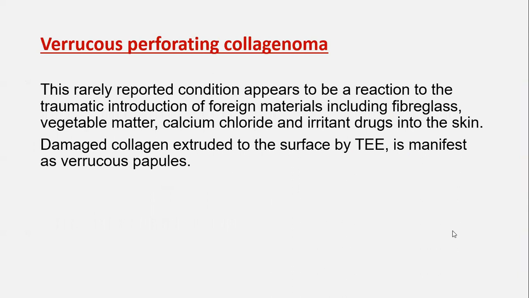There is another type of perforating disorder, which is the verrucous perforating collagenoma. Again, a rarely reported condition, it appeared to be a reaction to traumatic induction of foreign material, which includes fiberglass, vegetable matter, calcium chloride, and irritant drugs into the skin. The damaged collagen is extruded by transepidermal elimination, and it manifests as verrucous plaques rather than keratotic plaques.